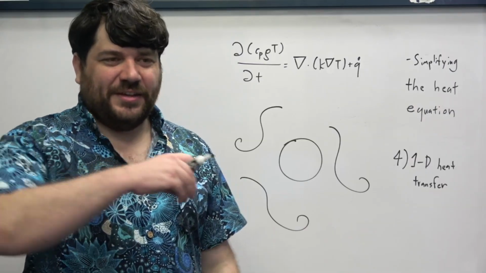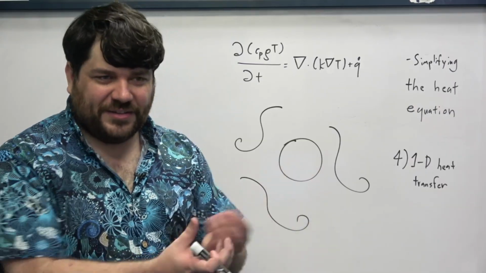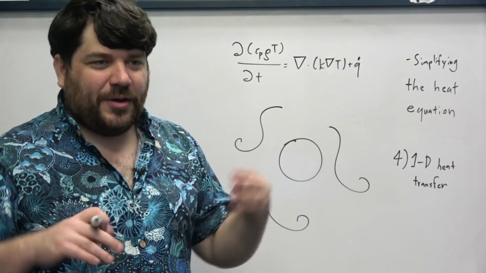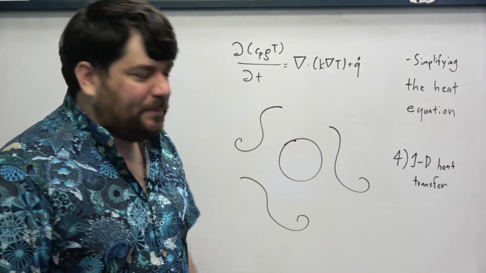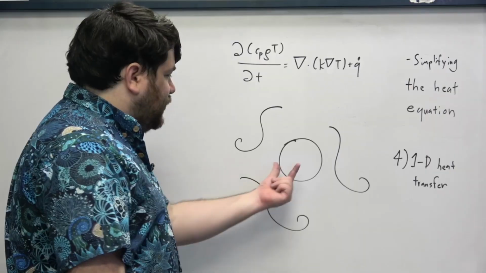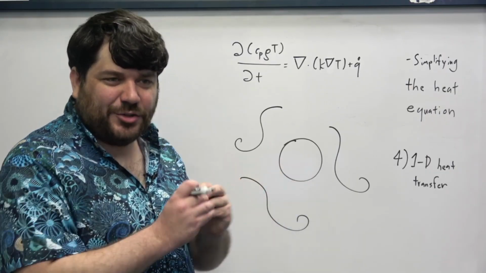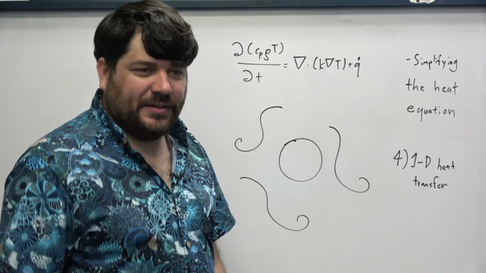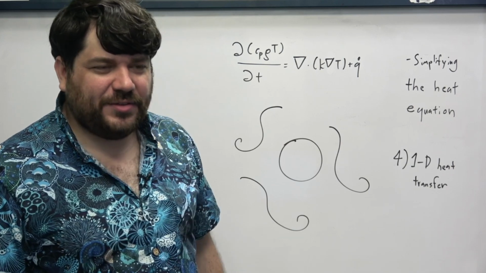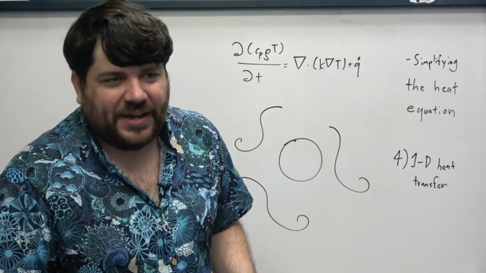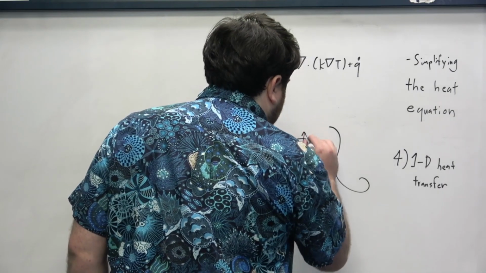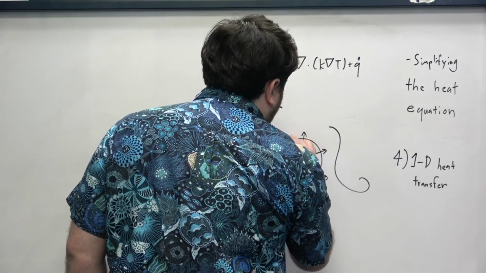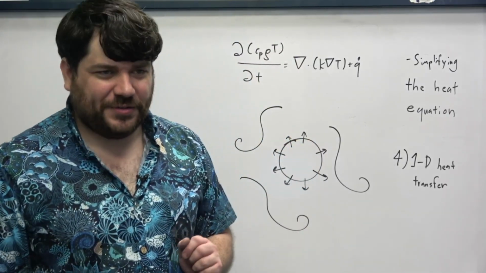Usually in nuclear power plants, the point of the rod is that it gets hot, it boils the water that's around it, and then that water becomes steam, and then it powers a steam turbine or whatever. But anyways, the point is that this thing gets hot and then transfers thermal energy out into the environment. And so if it does that, is there one-dimensional heat transfer inside of this system? Well, maybe, maybe not. But one thing that we can approximate is we can just say, well, what if we just assume that all of the heat transfer in the system occurs radially outwards?